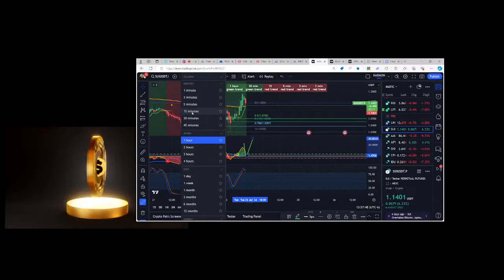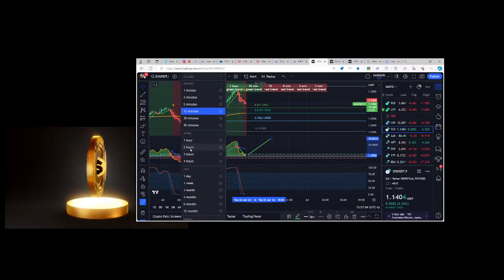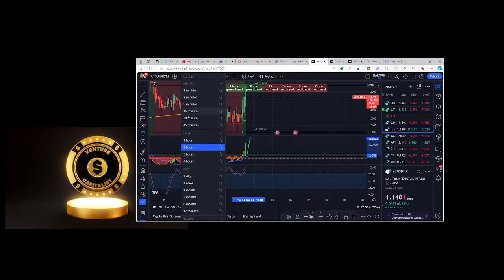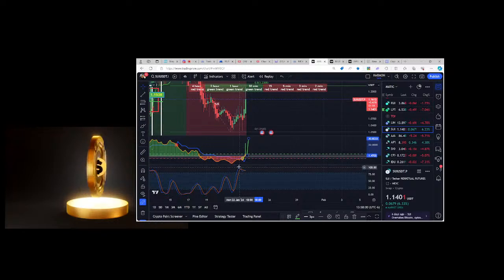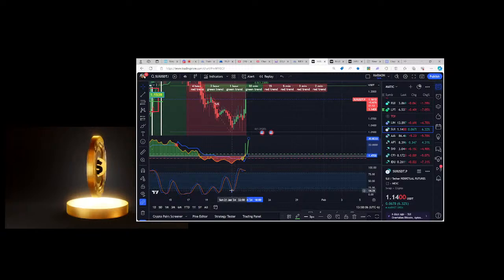So were you looking for a short on this? No, I'm looking for a long. You've got the 2 hour going up. The 30 minutes should come up with the 15, which is about to come up, right? Yeah, so look at that, the 2 and the 4 are already at the top, exhausted, right? So they had all this period of time to go up.